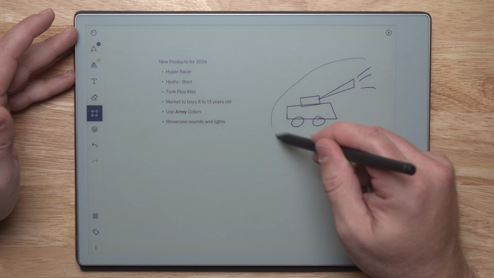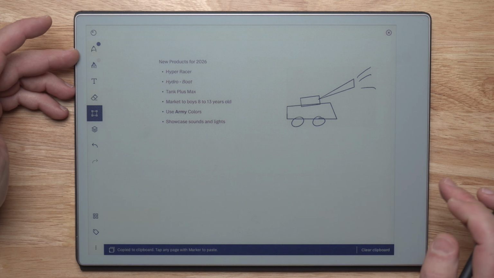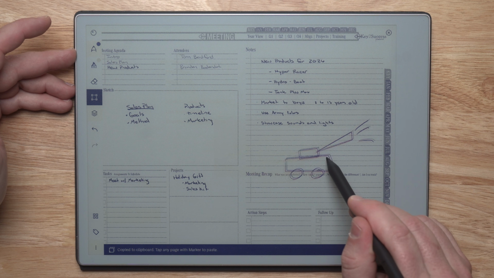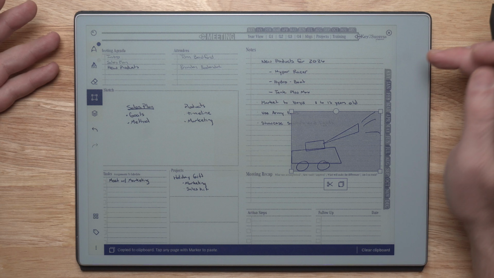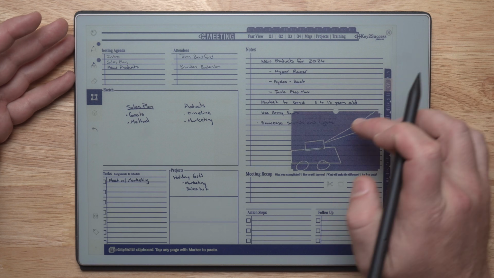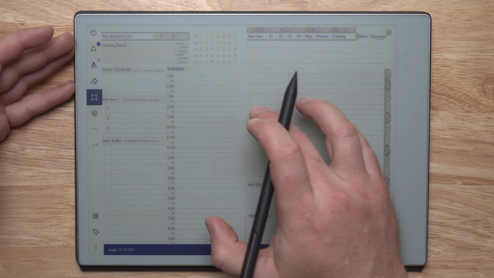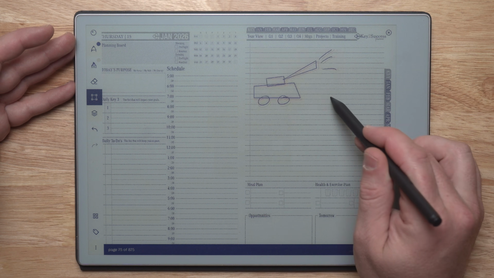That's how you can do that. So all of those features that you would have inside quick sheets, you can bring over to your planning system and have all the different benefits of that. And I can even now go ahead and take my little diagram, pull back, and drop that on my page. So now it works both ways. If I want to be able to do illustrations and drawings, maybe if I want to do that illustration and drawing and bring it into a daily page, I can do that as well. When I get to January 15th, people are going to wonder what I was doing here. But I can drop that right here and carry that illustration.